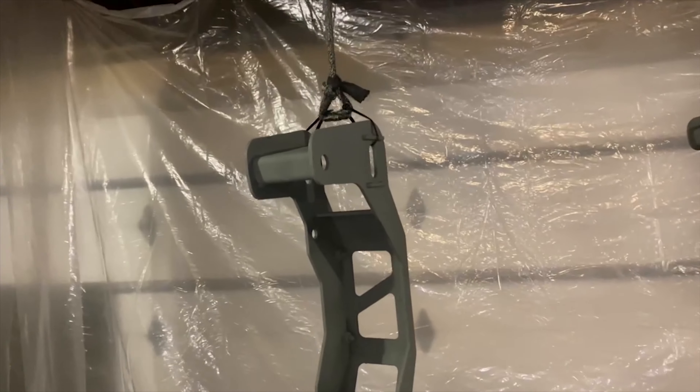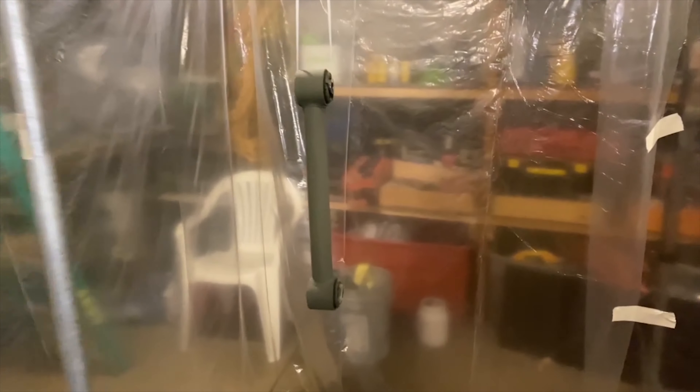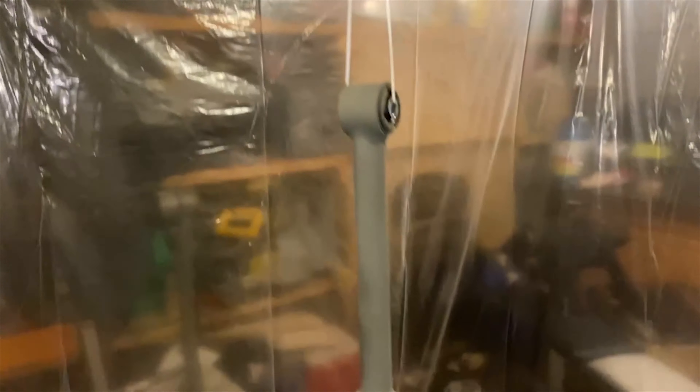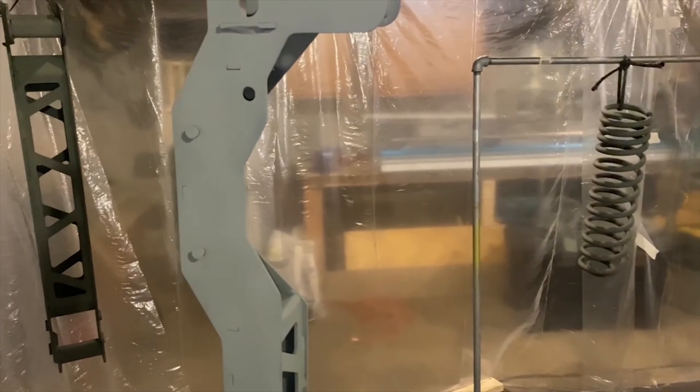So this is my garage — I wrapped up everything to minimize overspray and dust coming in. I got most things hung up using rope for the heavier stuff and zip ties for the lighter pieces. For the springs I'm gonna leave them on the hanger because I have to spin them around and flip them. I double-layered the party string for these since they're not too heavy. The knuckles over there are gonna be really heavy so I might use the rope for those — I'll let you guys know tomorrow morning when everything's hung up and ready.